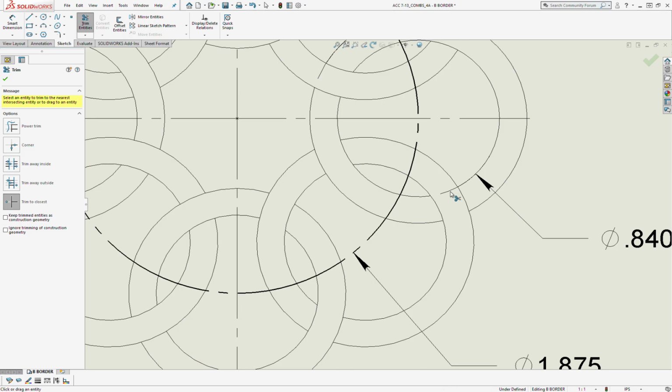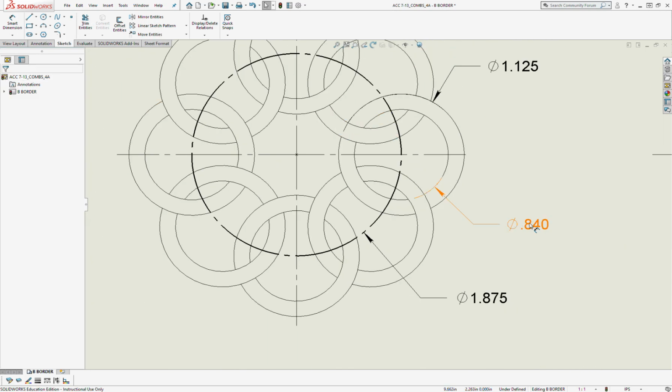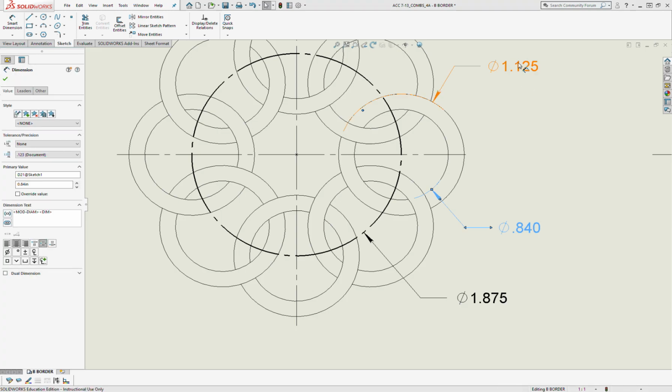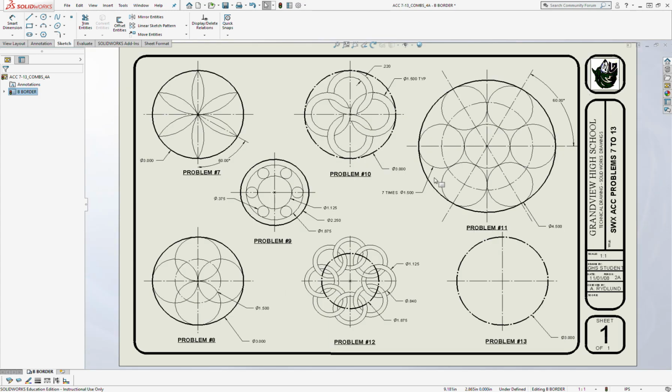Again, do not panic about this one here and this one here. All those are your dimensions. Okay, that's all it is. Go ahead and leave them. It's okay. I'm not going to downgrade you because I see that. Okay, so with that said, number 12 is now complete. Control S. Okay, so now we're through problem 12.